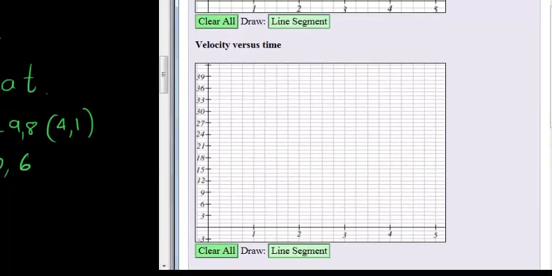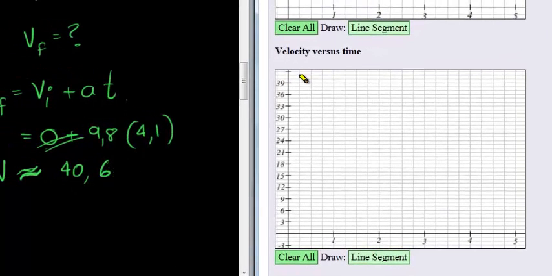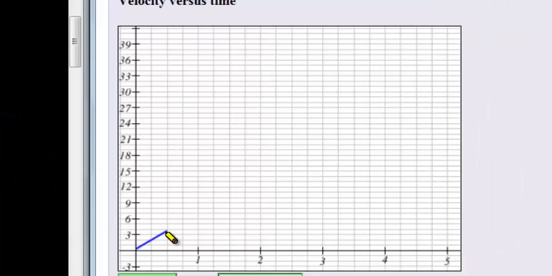There we can see we're going from 36 to 39, so every line here is 1. So that's going to be 40, maybe just a little bit more than 40. So from here to 4.1 seconds, I must go all the way up to almost 41, 40.6. I think that should be more or less fine. And here, let's just make sure it goes right to the center.